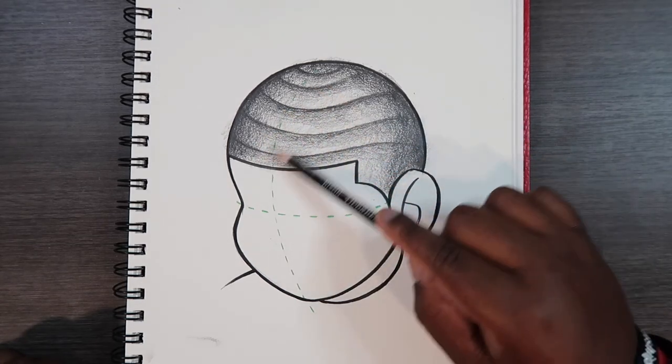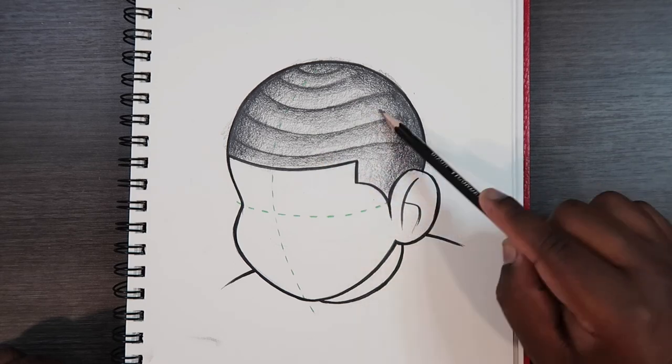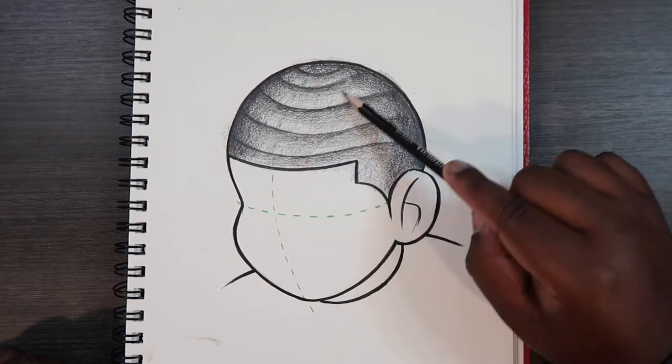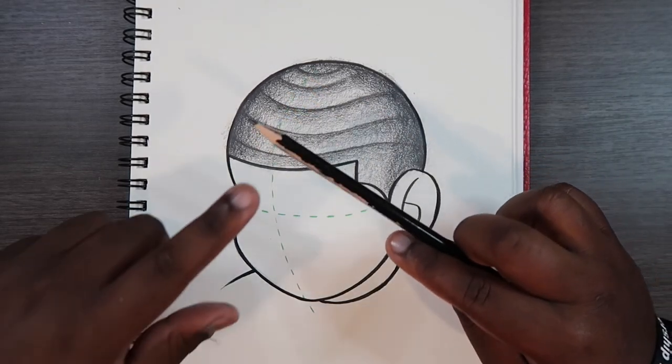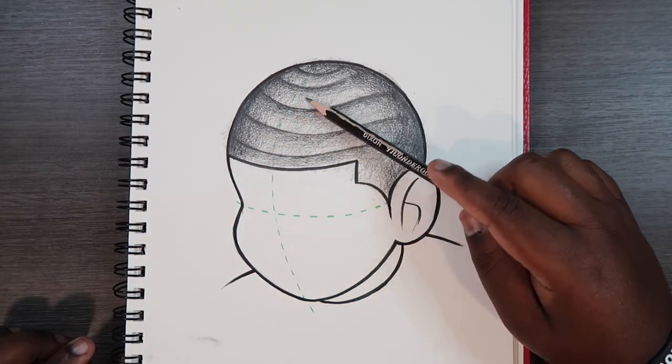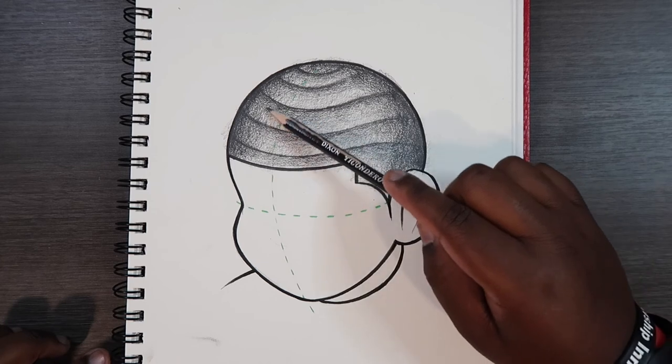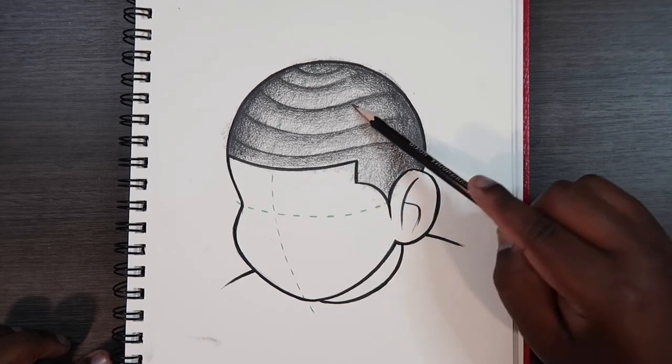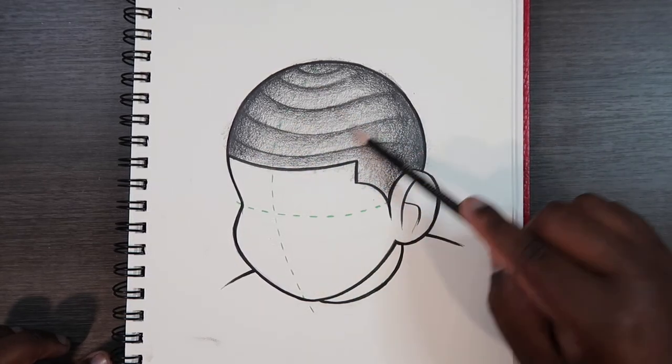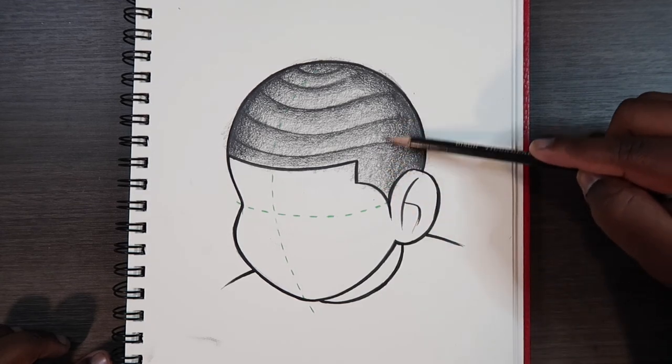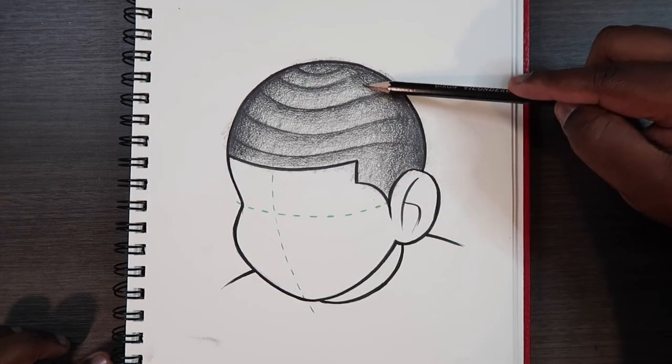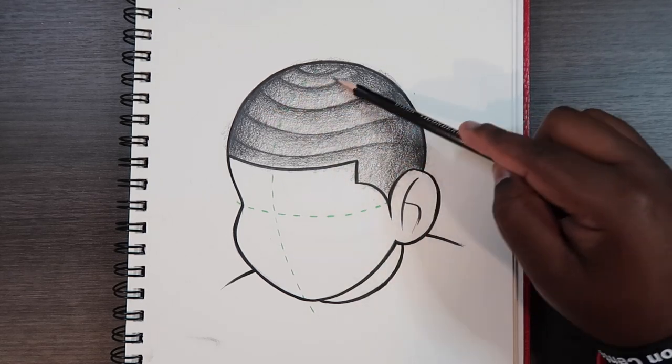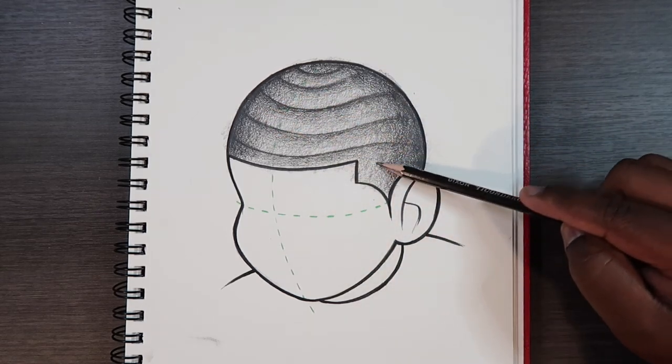So I'm going to take my HB pencil again and just apply a little bit more pressure to get the area even darker. And by doing that, this wood here on the pencil, it kind of helps smudge the 8B lead just a little bit, just to help us blur these lines. And then I'm also going around to the shading portions to see if I can blend those in. But of course, only if they need it.